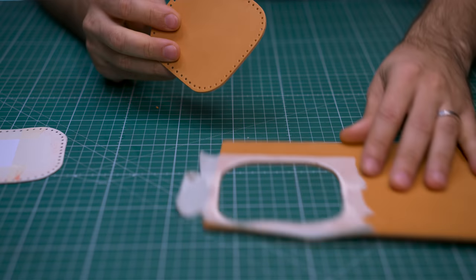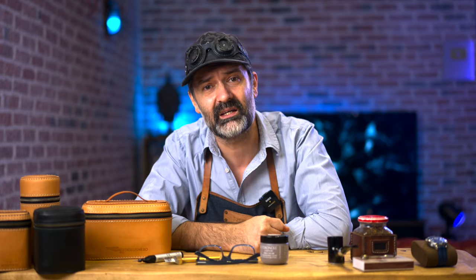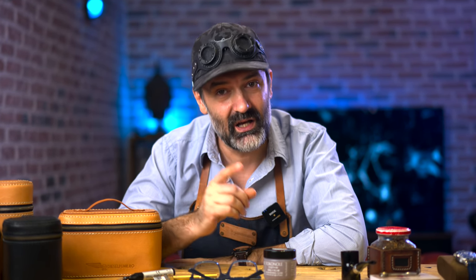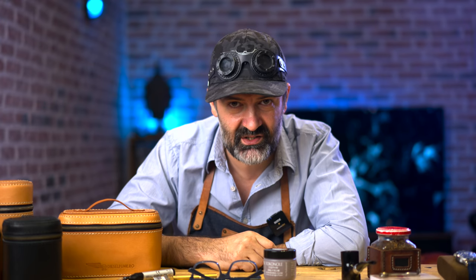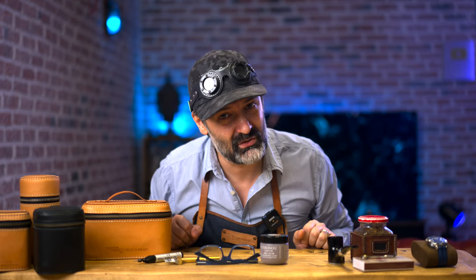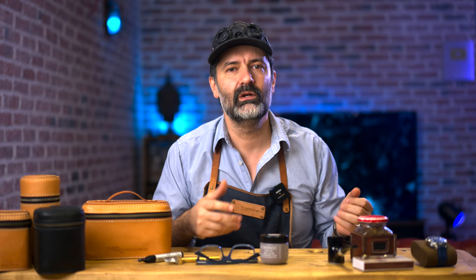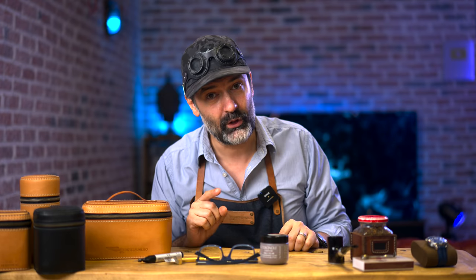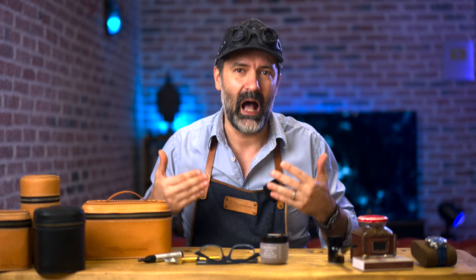At this stage, you could just start assembling the box and skip the next step. But if you want to elevate your craft to the next level, you should really consider finishing those edges. There are many ways to do it, depending on the leather you use, the look you are after, or whatever tools you have available. During the next few minutes, I'll show you how I do it.